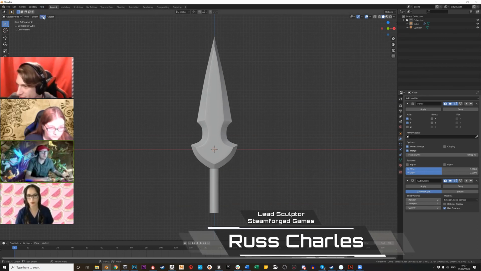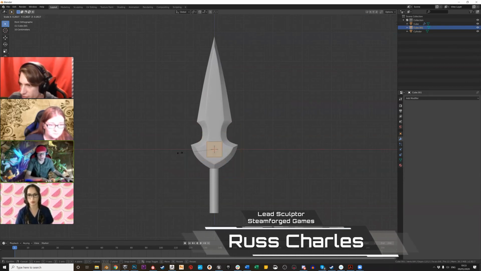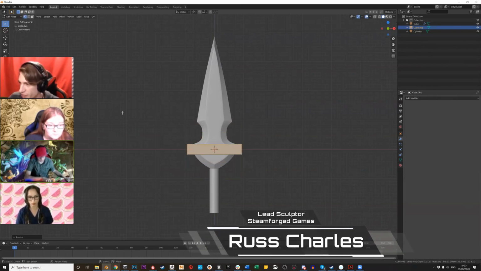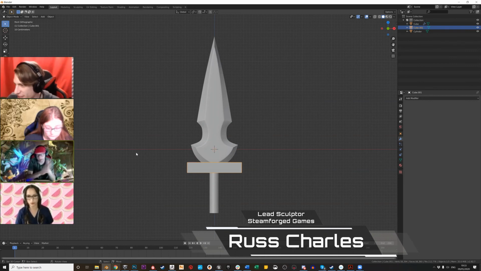I mean, the super quick version. If I added a cube now, I could enter that cube, scale it down, scale it in X, move it down, and we've got a very basic hand guard.